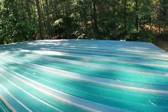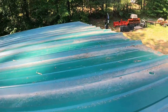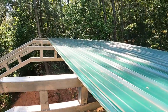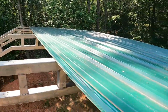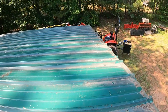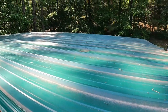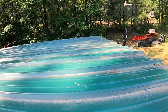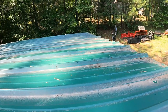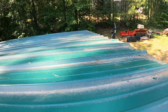All right. So that's what we look like here. Each panel gets 4 screws per row, and there's 5 rows, so it takes about 30-40 minutes to run down there. You really got to get up here high and reach over the top, but real happy with that. Went and bought new screws, got little rubber washers under them. So yeah, I'm gonna go ahead and probably just do this panel and one more for today and then call it quits till next weekend, and then I'll show you the finished product.